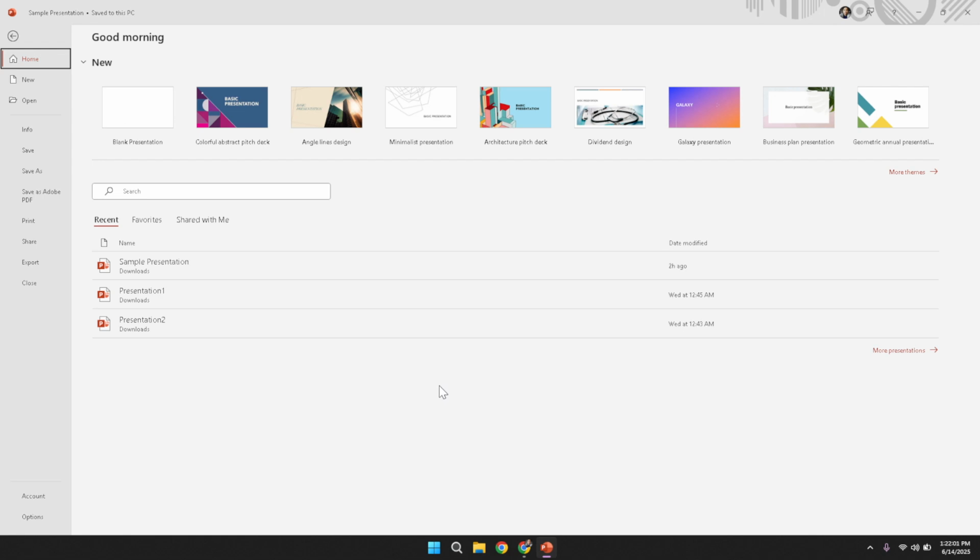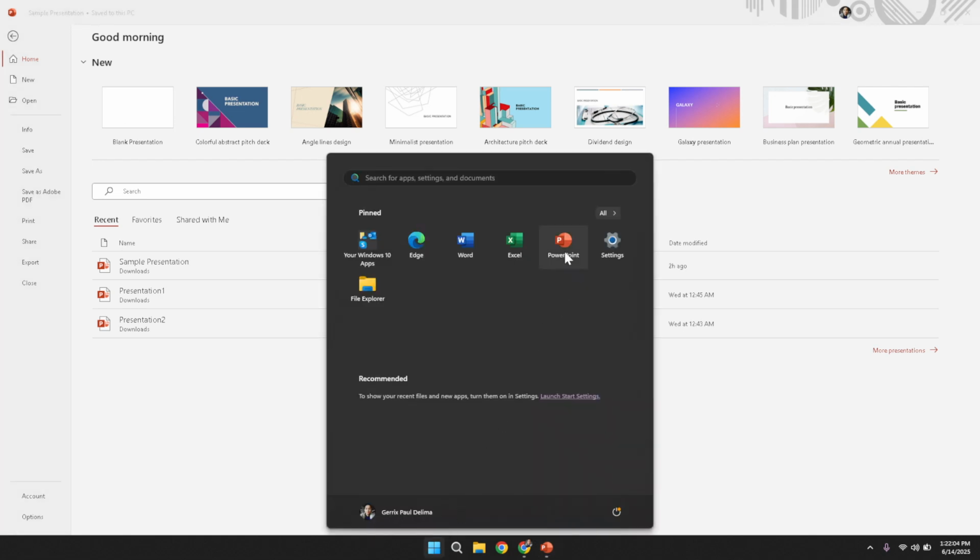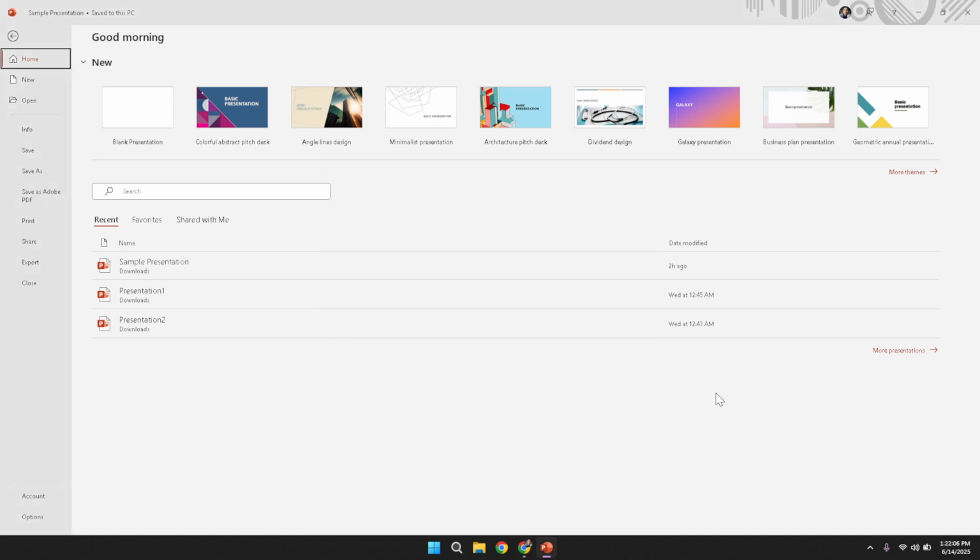Begin by launching Microsoft PowerPoint on your computer. It is important to make sure the application loads completely before proceeding. When you first open the program, you may be greeted by a start screen offering a variety of templates and recent files. For this tutorial, you should select the option to work with a presentation that you have already created or one that you intend to use for your upcoming presentation.